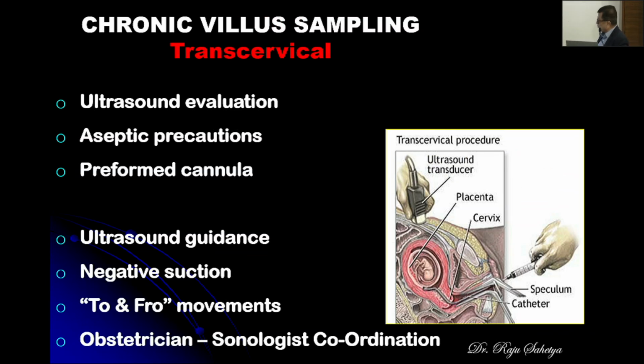This is to just illustrate how a transcervical procedure is done. After evaluation and aseptic precautions, you preform the cannula. The cannula can be preformed depending on how you have mapped the chorionic frondosum and the path, the GPS to this chorionic frondosum. Accordingly, you will curve it. You will keep it straight, you will curve it up, you will give a slight curve. If it is retroverted, how will you negotiate? How you will negotiate up to the internal os, and just turn it around and take it back. All those maneuvers you will be able to see.